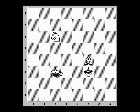So I just picked a random position, and it's white to move here. And the first thing we want to do is force the black king to the edge of the board, or ideally the corner. Now, one note about these kinds of positions is you can only checkmate in the corner that is the same color square as your bishop.